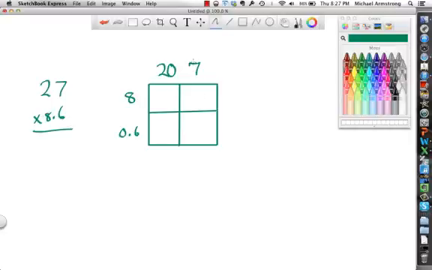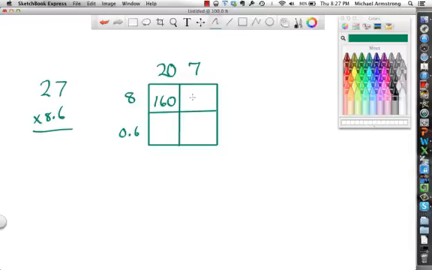Okay, so back to what we were doing. This is exactly the same thing. It's just changing it into a square format instead of just an up and down thing that we have going over here. All right, so I'm going to start with the 8 times 20, which is really just 8 times this 2. 8 times 2, but this 2 stands for 20 because it's in the tens place. That's what the difference is, and it's going to help us understand the place value just a little bit better. So 8 times 2 is 16, which means that 8 times 20 is 160.